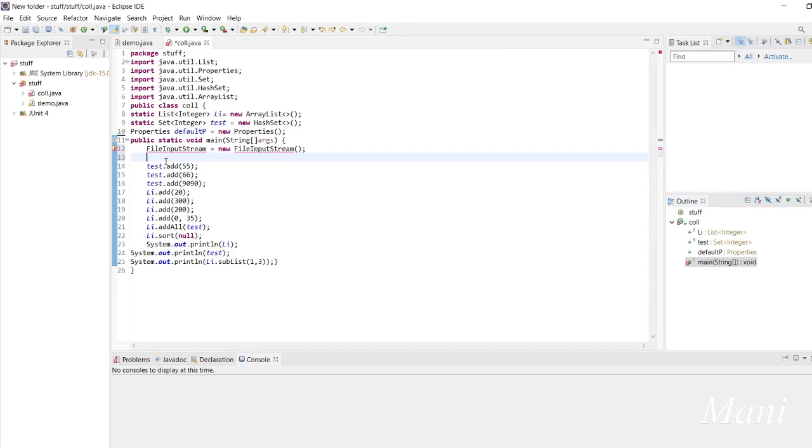Somebody can give you a program like that and ask you to fix the problem. So everybody see the main method, what he wrote in the parameter. Is that correct? After String array, what is missing?